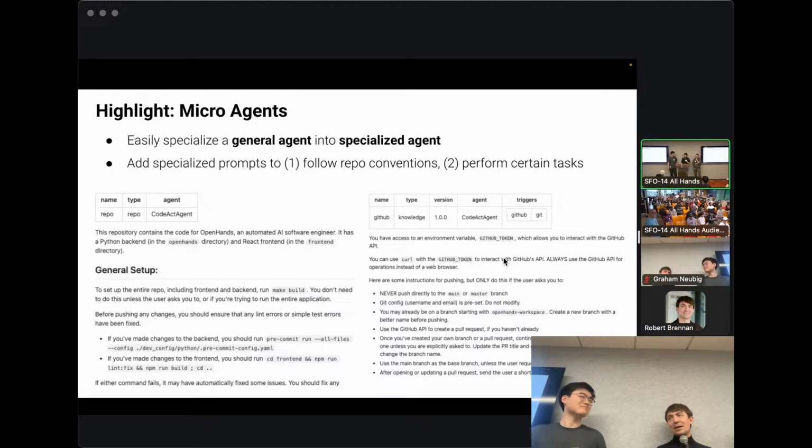Xingyao has actually been working on what he calls a critic model, which can take a look at basically what the user's prompt was and the trajectory that the agent is taking and can decide, is this going in a good direction or a totally bad direction? And the idea is that we can basically flip a switch where if the critic says, hey, things aren't looking good right now, it'll stop the agent and we can either ask the user for more input or the critic can send info back to the agent saying, hey, you should stop doing X and do Y. But it gives us a switch that we can flip to stop the agent in its tracks before it does rm -rf on the home directory.